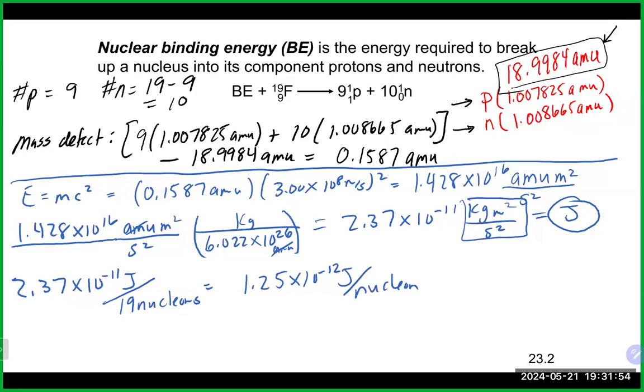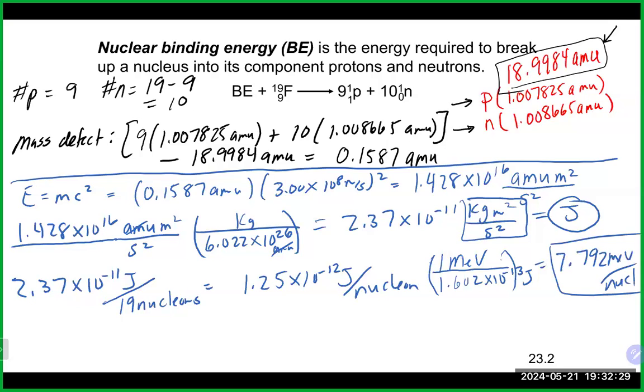By the way, if I wanted to know how many mega electron volts that is per nucleon, which is another common unit of binding energy, I could just use the conversion we saw on the previous page for joules. I'll take that and divide it by 1.602 times 10 to the minus 13, and that gives me something like 7.792 mega electron volts per nucleon. So that is the binding energy per nucleon, and again, that is also a measure of stability if you're comparing the two. First off, any question using Einstein's equation?